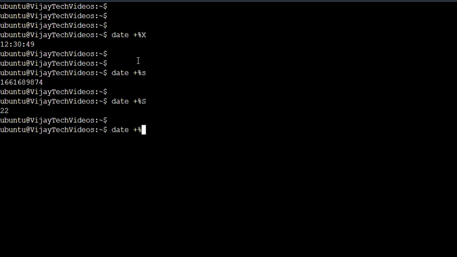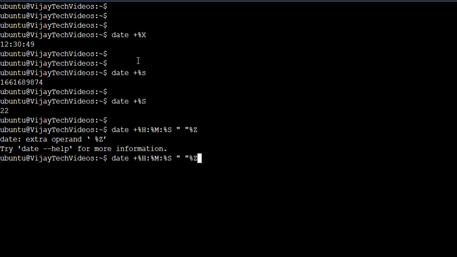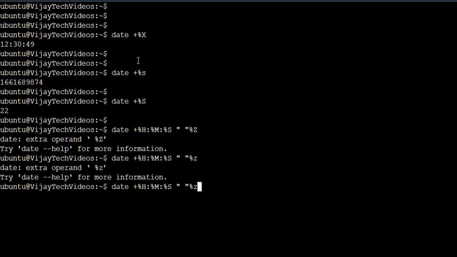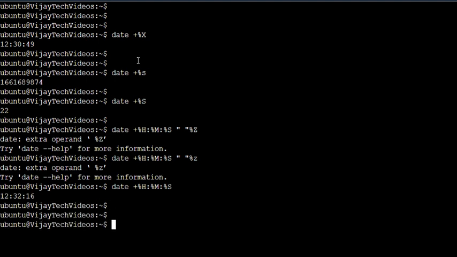You will get the time in the specific format: capital H colon percent capital M, after that colon percent capital S. After that I want to see this format date. Okay, you will get the date and time in this format using the date command.